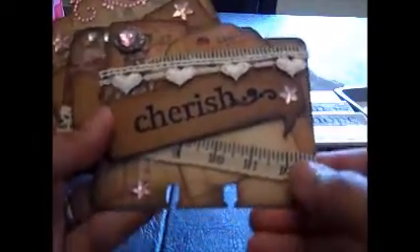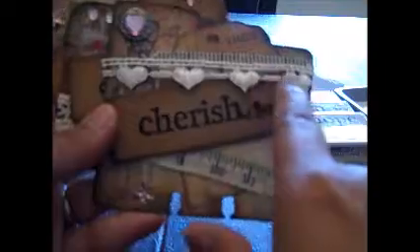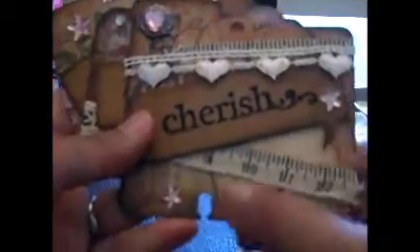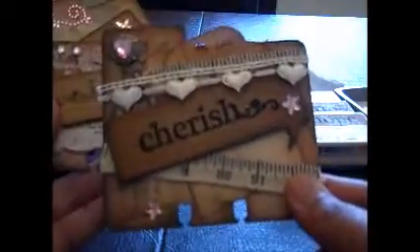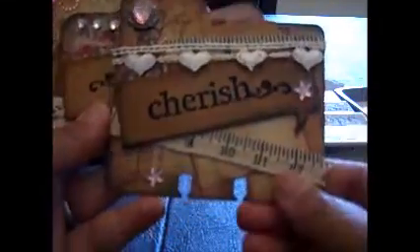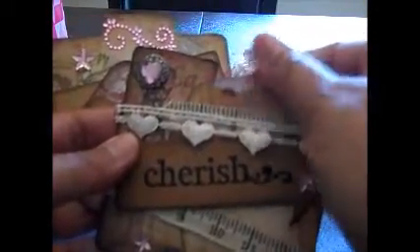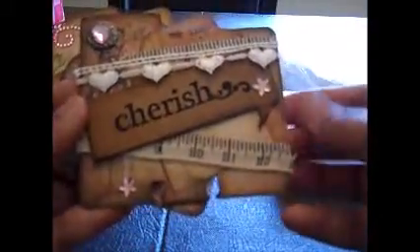Next, I used the paper that I showed you. This is some ruler ribbon from my stash and some lace from my stash — this is from Recollections that I bought a couple years ago. I'm just trying to use what I have, not go out and buy. The only thing I did buy is the die to cut these out and the punch to punch the paper. I also layered a paper tag in the background — it's so cute.